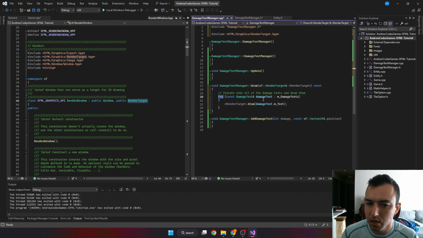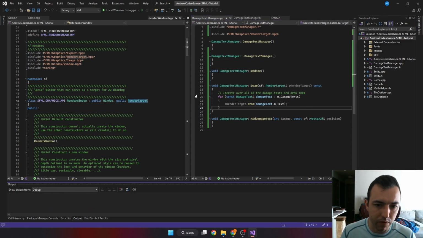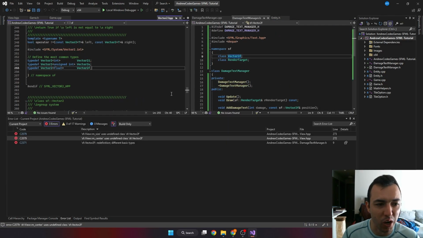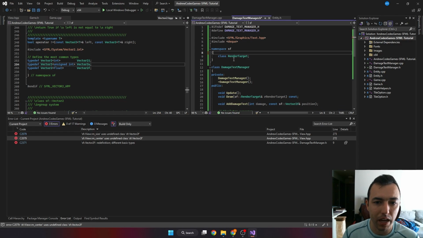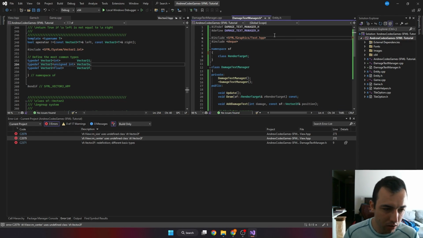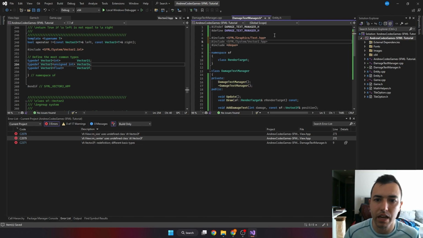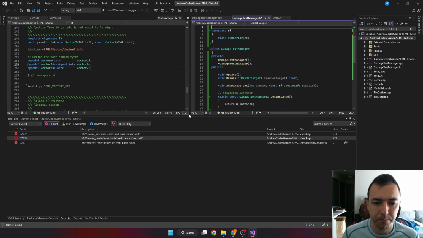I'm not actually sure if you're able to iterate through a double-ended queue, so I don't know if this will compile. Sorry about that. I suppose I did not realize that Vector2f is a typedef, so it's not happy about me namespacing and forward declaring it. So I'm actually just not going to worry about that at all. And I'm going to remove the forward declaration. And then if I really want to, I can just include Vector2.hpp here.